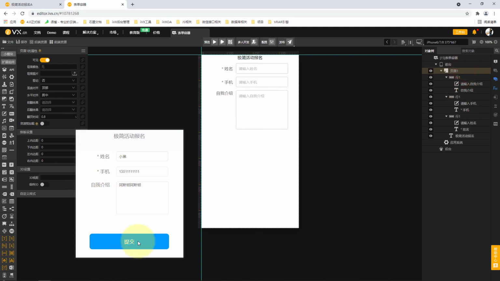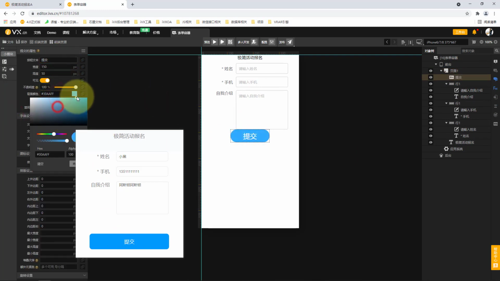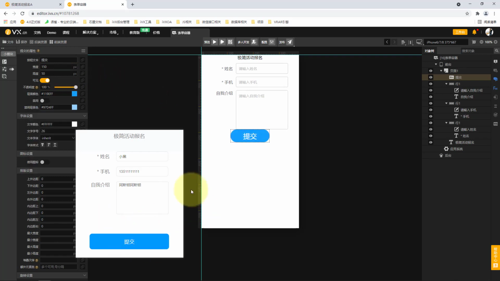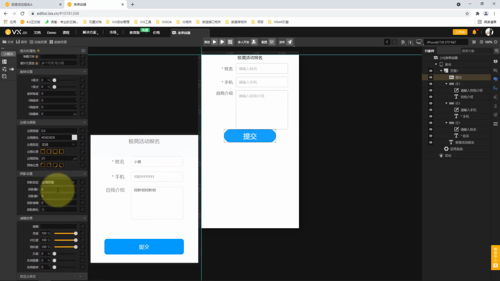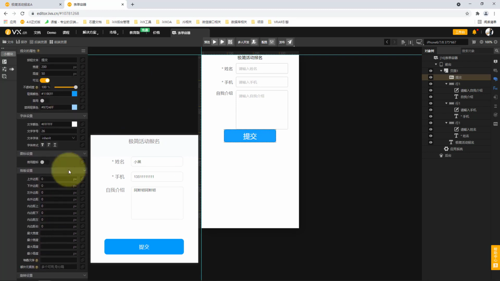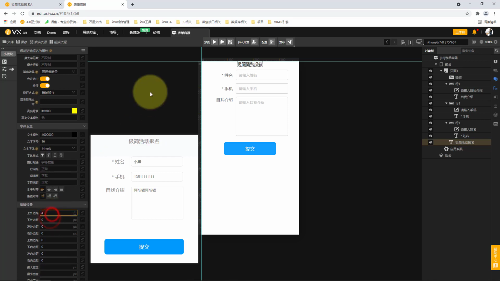Since we are horizontally aligned here, we can't see such an effect, so here we need to change to a top alignment in the vertical direction, so that we can do a good job with this series of input controls. Finally, we add a button to let it submit such data, so we add another button, and it becomes a submit button. The background color is changed to be darker, and it is also very wide on this side. We can change its width slightly to 200 pixels, and then change its fillet slightly for rounded corners. The rounded corners on this side are changed to 8 pixels, and the words are too large.